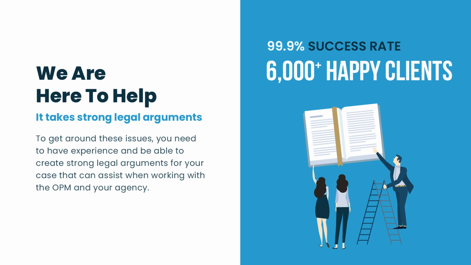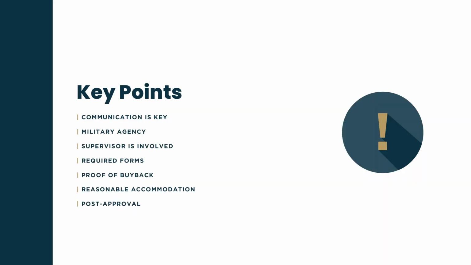Yeah, and we're here to help our clients. There are some great HR folks out there within federal agencies, but keep in mind, their job is to work for the agency. They are not necessarily working for you to get an approval for disability retirement. Their goal is to process an application correctly and send it out, so they're not necessarily advocating for an approval. That's where we come in. We want to advocate for you, and we want to work with your agency to ultimately submit a good application. And even if your agency is non-cooperative, we have ways to rebut those statements, rebut those forms, and get you an approval. That's exactly right.